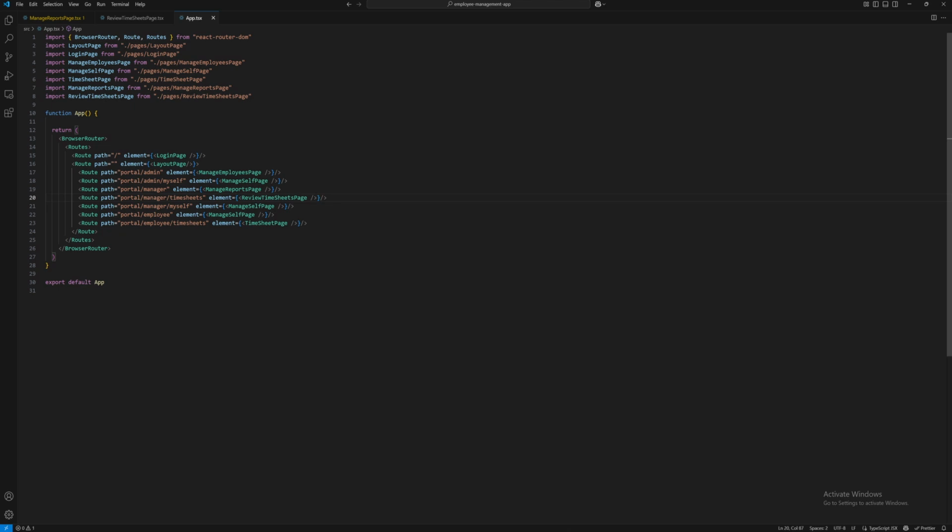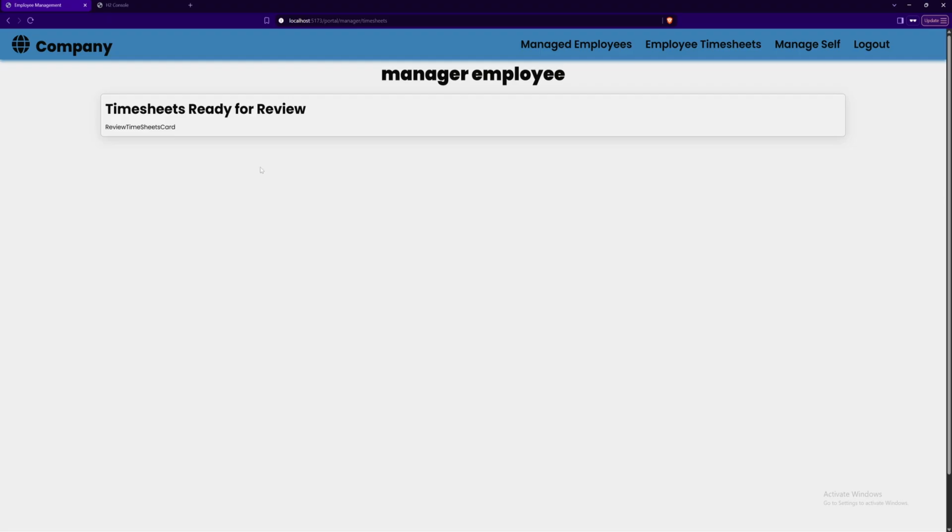And then quickly, let's hop into the front end and make sure we can navigate there and make sure everything looks fine. So back in here, you can already see that we're on the manage timesheets page. We can see timesheets ready for review and the review timesheets card, and everything looks good. So now that we have everything all set up here, we still need to go through and obviously set up this review timesheet card. And a little bit later on in the episode, we'll also deal with setting up the ability to preview and run payroll. So with that being said, let's hop back into the VS Code here and get to work on setting up our timesheets in the global context.